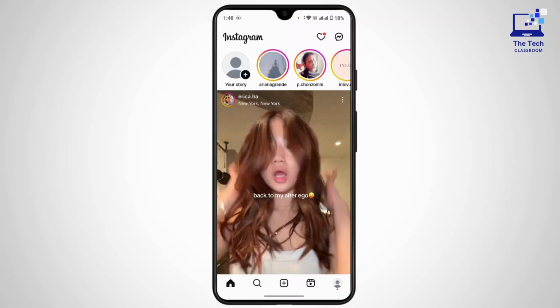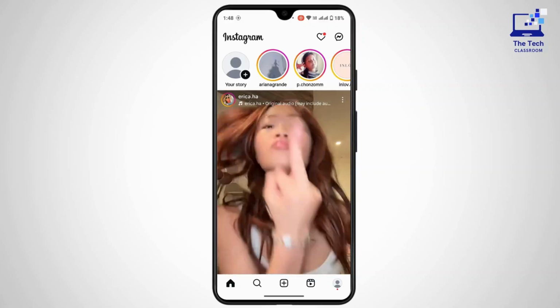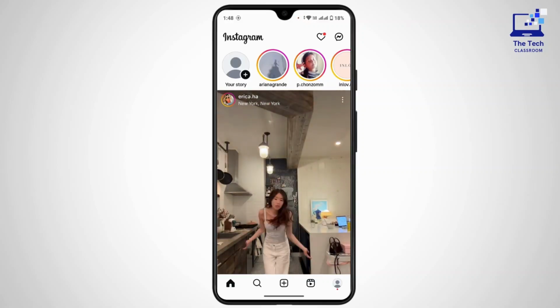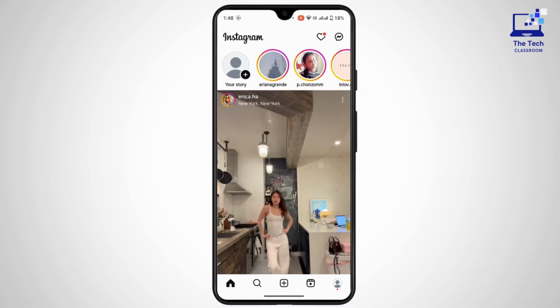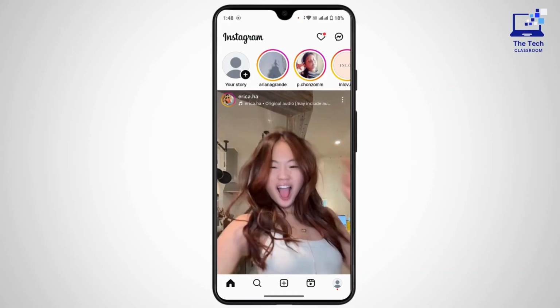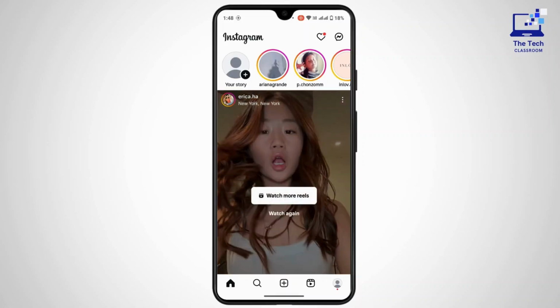So unlike other applications, Instagram does not have a direct feature to get to the live section to watch live, but alternatively what you can do is at the top of your feed you will see circles, or you'll see stories in the circles. So if someone is live, their profile picture will have a live badge, and then you can tap to start watching the live from this section at the top right here.